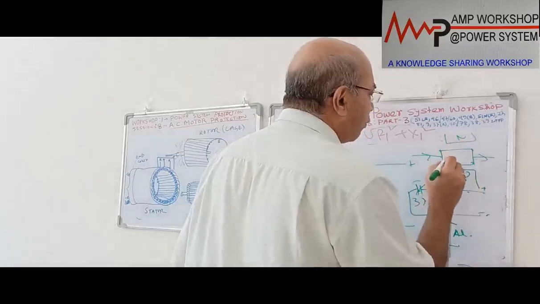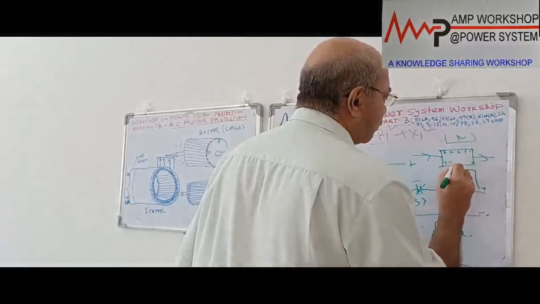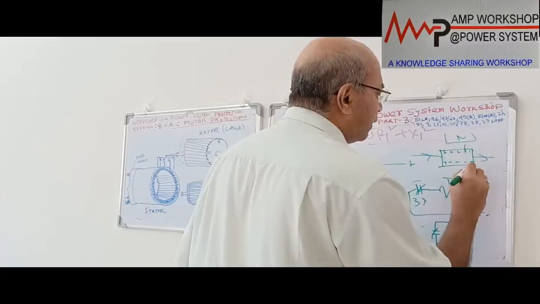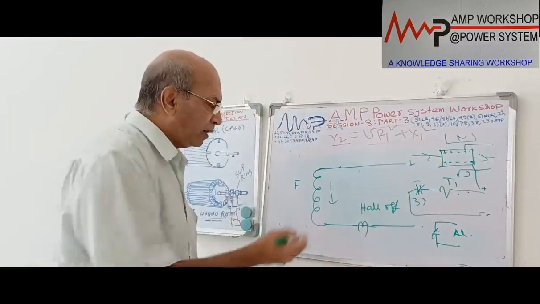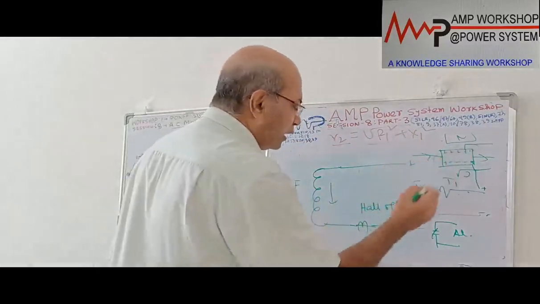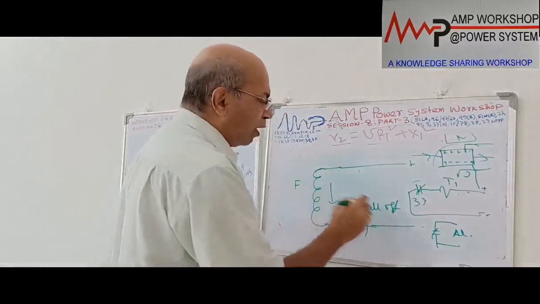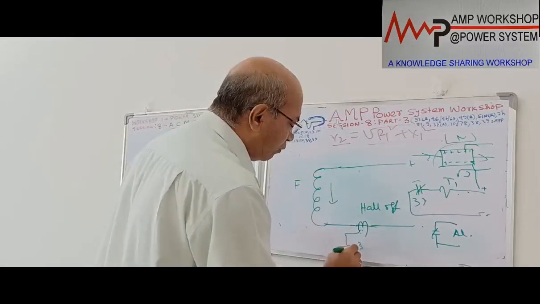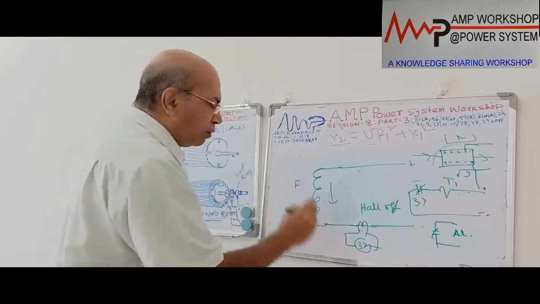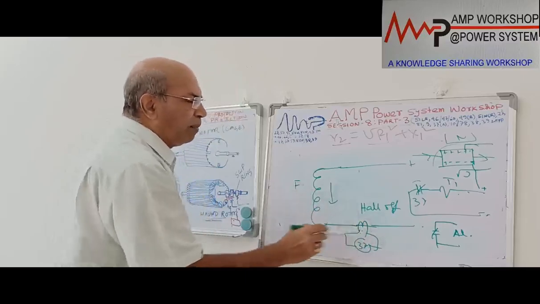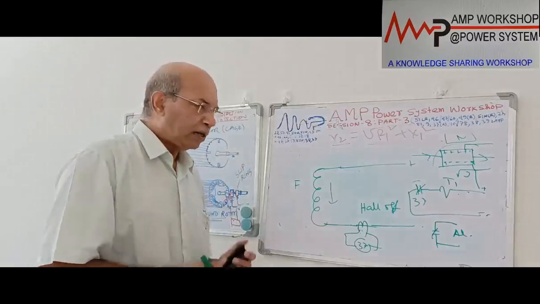When this happens, the charges accumulate at the two ends of the plate. Positive charge is on one side, negative charge on the other. There will be a voltage between these two ends of the plate. This voltage we can use for various purposes. On this same principle this CT is made, and we call it Hall effect CT. And the Hall effect CT we can use for 37 rotor protection. In that case, if the rotor current goes below a certain value, this will pick up and that will trip the breaker, or it will give an alarm that the excitation failed. That is one of the ways.